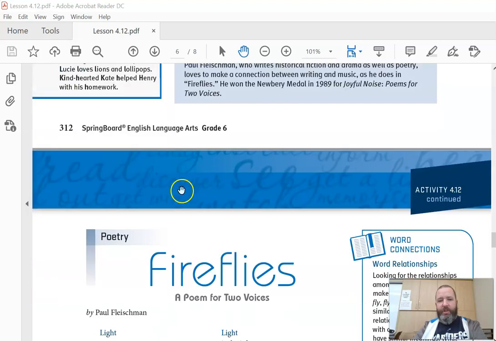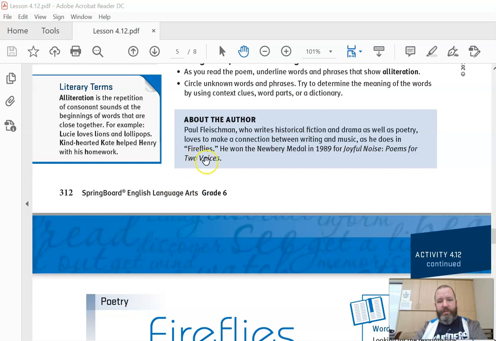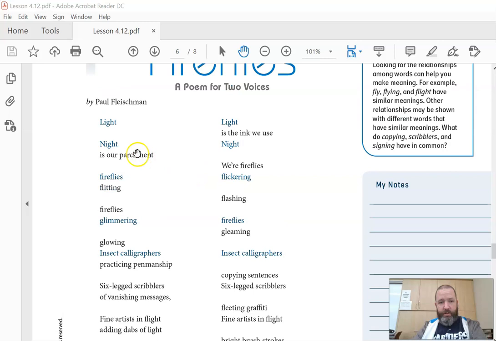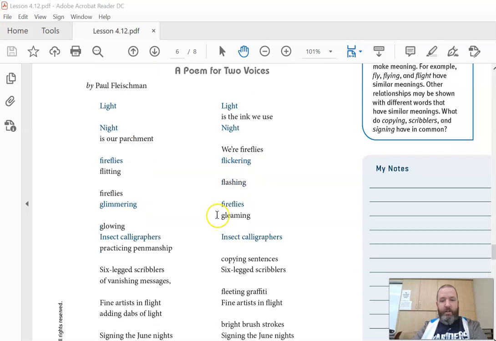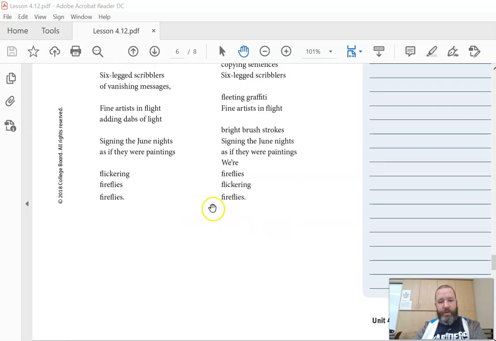And then the third poem is going to be difficult for you to read by yourself because it is meant to be read with 2 people. So hopefully we'll be able to do this one together. But in case you have somebody at home, you can do this. One person reads the left, one person reads the right, and if the words are lined up, you read them together. So like both of you would say light, and then the person reading the right one would read this line, and then you would both read it, and then the left person would read this line, and so on. So it takes a little bit of practice. It's pretty fun when it works out right, though. It sounds cool.